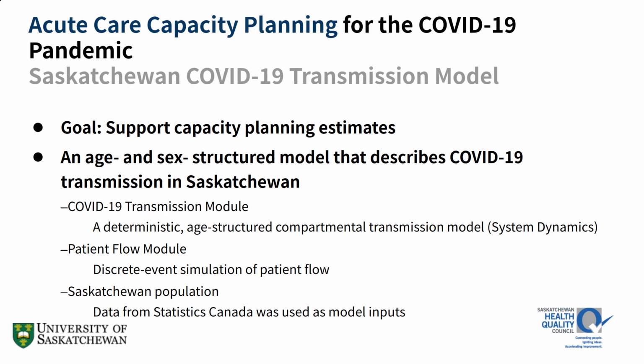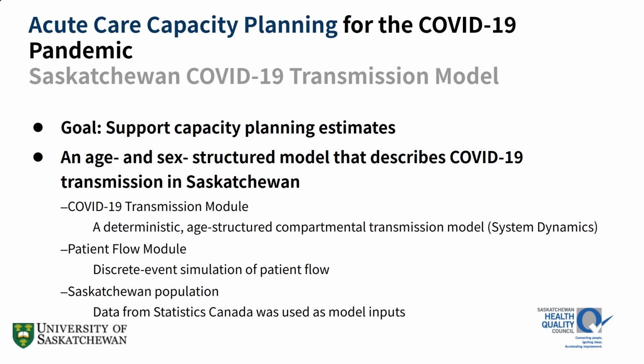This work centers on the need to anticipate the acute care capacity needs associated with the COVID-19 pandemic in Saskatchewan, reflective of an understanding of really realistically how bad could it get within our province. There are many aspects of this that I don't get into here, such as estimation of provincial basic reproductive numbers, but do draw on the approaches noted in some of the later parts of this talk. The goal here is to support capacity planning estimates, and to do that, we made use of an age and sex structured, age stratified model that describes COVID-19 transmission in Saskatchewan, but with a strong twist.